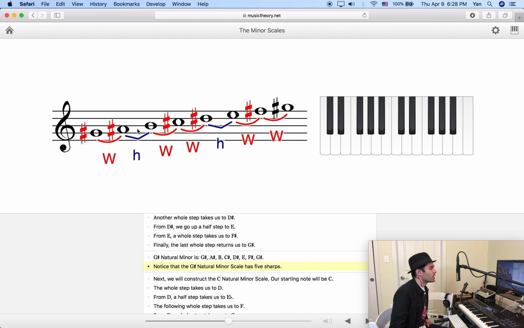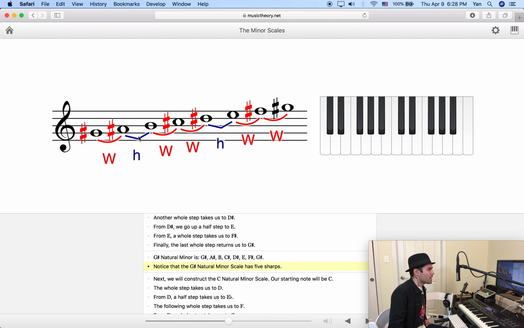And going back to the rule I mentioned earlier about not repeating or skipping notes. For example, here we could have said, instead of A sharp, why don't we write B flat, right? Because if you notice on the keyboard, A sharp and B flat are the same pitch. They use the same key on the keyboard, but they're not the same note name.